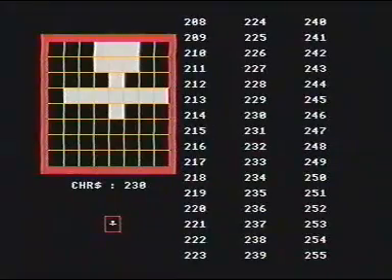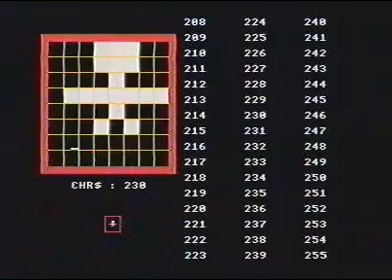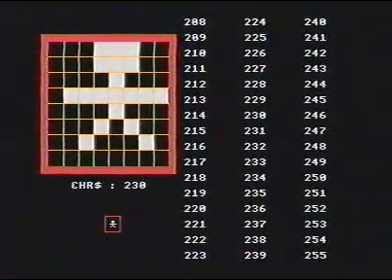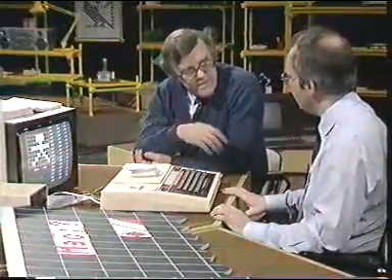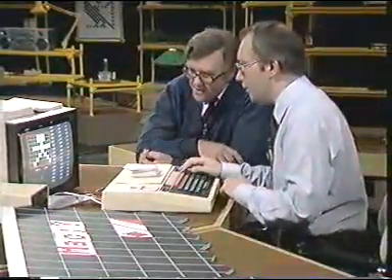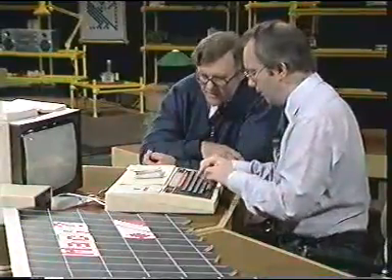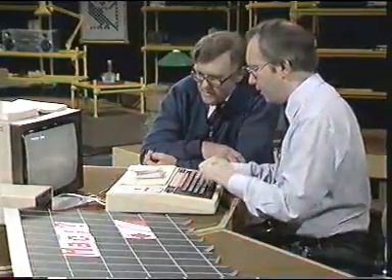So what we're doing is creating character 230, storing it in the computer's memory, and the computer, when I finish this, will know that character 230, ASCII code 230, is to be that shape, that image, that character. So we can use the print CHR dollar. That's right. We'll do it. Clear the screen and tell the computer to print CHR dollar 230. There it is. There's the little man.